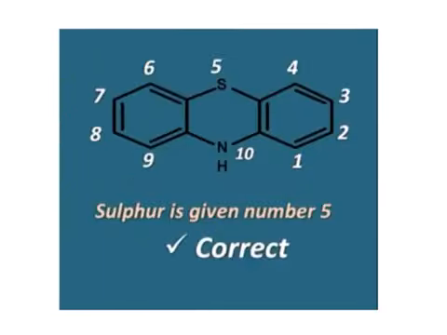Okay, so that is the numbering. We have to start the number from this one. The sulfur must get the number 5, and nitrogen should not get 5. This is the wrong one. So what is the correct one? Sulfur has to get the number 5. For that, you have to start the numbering anti-clockwise instead of clockwise.